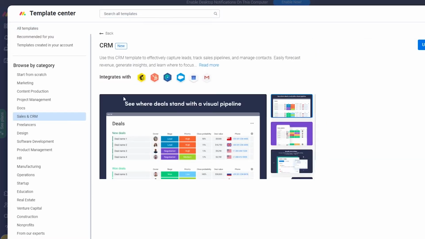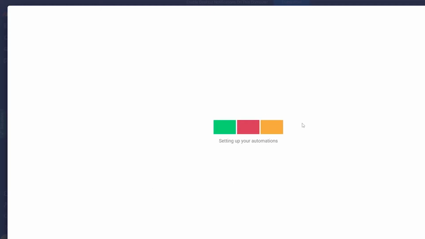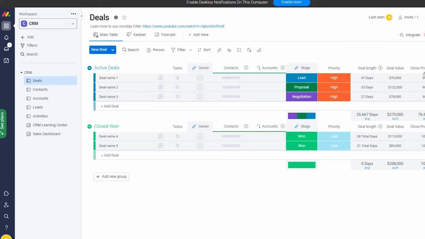We'll just simply click over here. This is how it looks like. And as you can see, these are all the things it's integrated with. So we have MailChimp, we have HubSpot, we have Facebook ads, Salesforce, Google Calendar, and Gmail as well. So it will be integrated with all of these applications, you don't have to worry about that. And then just simply click on use template and wait for the template to be created, and we'll move on. All right, so now that that's done, this is how it looks like.